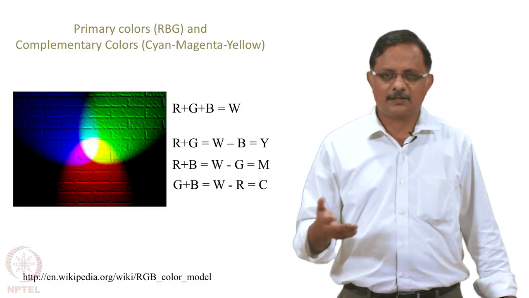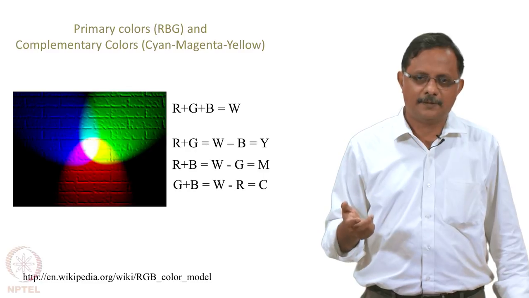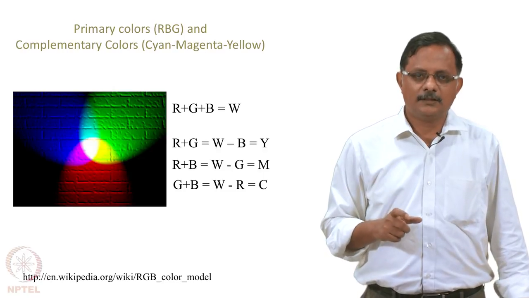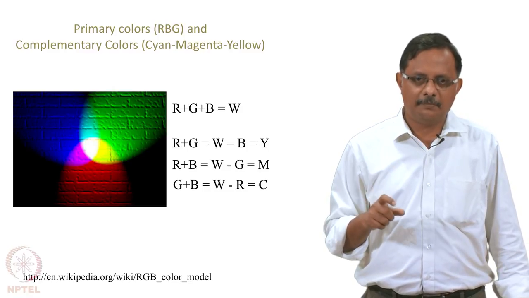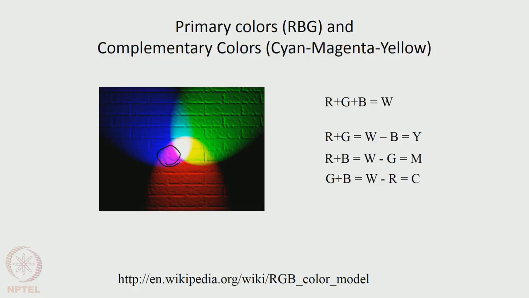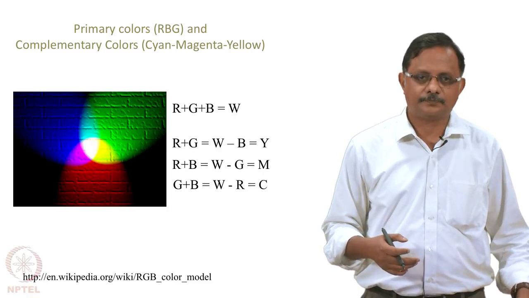The connection between color and emotion is interesting because colors also have a similar internal structure. If you combine red, green, and blue you get white; red plus green gives yellow (white minus blue). In the center of the color chart there is a white patch where R, G, and B meet. In the magenta sector, blue and red combine — equal to removing green from white. Red and green give yellow — removing blue from white. Green and blue give cyan — removing red from white. These relationships among primary, derivative, and complementary colors parallel the relationships among emotions.